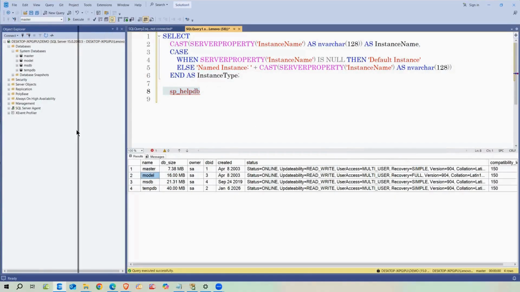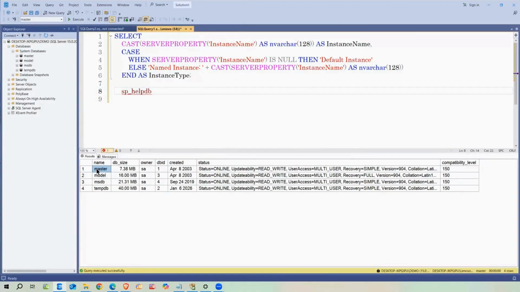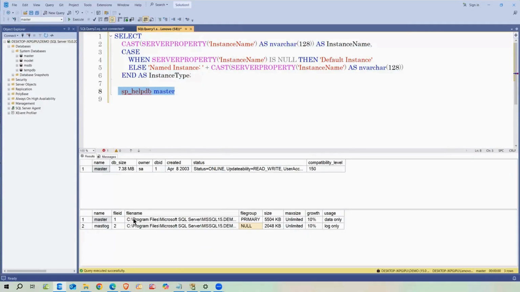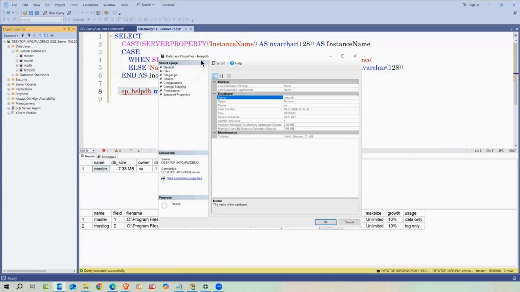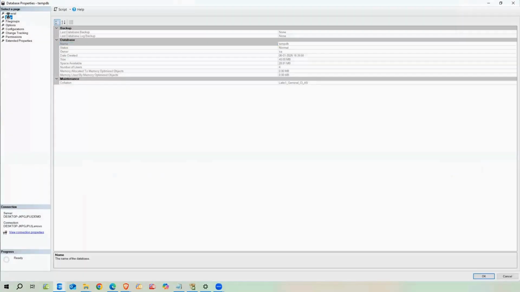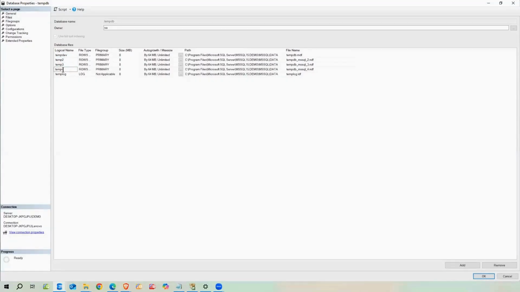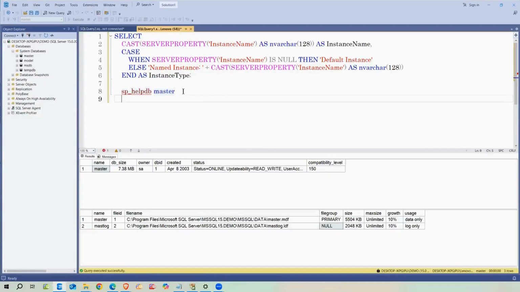So here we can see we have four system databases. If you want to see the detail of the master database, I can simply run this query and you will see everything about the instance, everything about the master database. This is all the default one which we have seen during the installation, right? And for tempdb also we can see the properties and the files. It has four files as we have seen during the installation. This is what we have set as per the installation, and this is the location. So everything is set and perfectly fine. This is how you install the SQL Server instance in a Windows box.